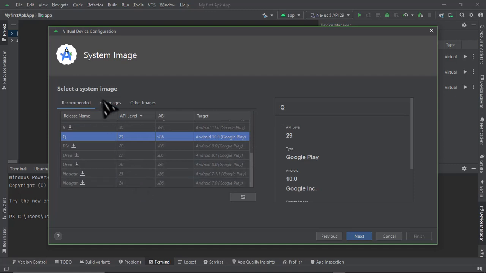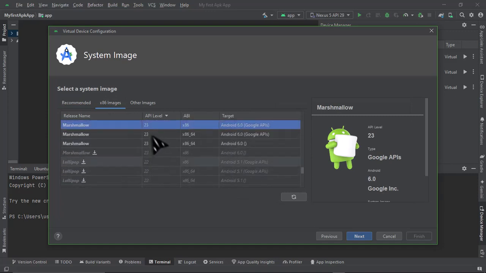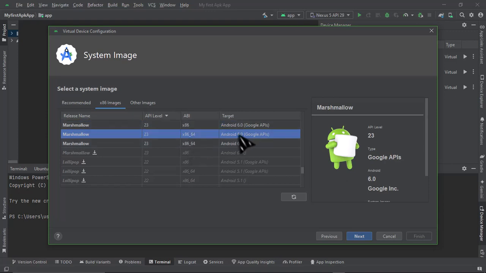But we are looking for both x86 and x64 architecture with Google APIs. I will tell you the reason. So you are going to take this one. x86, it can run any app that has x86 or x64 architecture. It is going to work on this. And remember, I told you previously that Android works like Linux, just like Linux. So it works with Linux operating system. So once you click on this one with Google APIs x86, click on next.